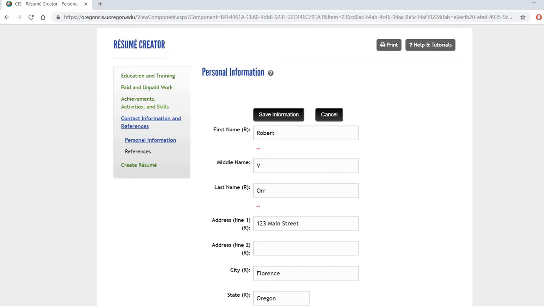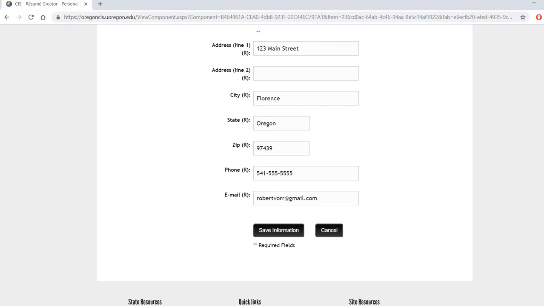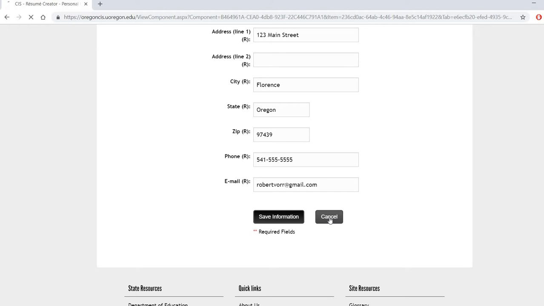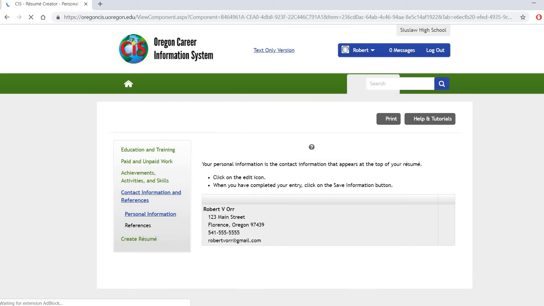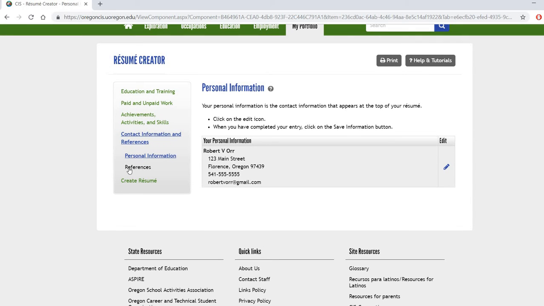Make sure in particular that you have capital letters to start your name, to start the name of the street. So M and S should be capitalized, and F and O. Make sure all of that is properly written and spelled correctly. I'm going to cancel this because I've already done it and go back to here. All right. Now let's go to references.